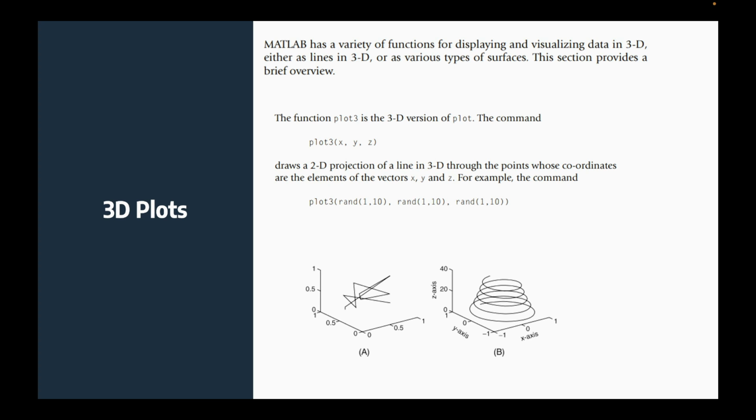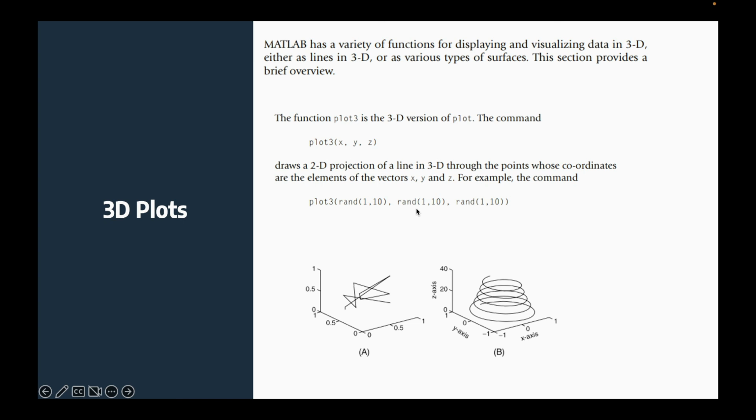3D plots, same as when we said plot XY, now we say plot3 XYZ. So you identify X equals 1 to 10, Y 20 to 40, Z 30 to 100. Then you say plot3 XYZ, and it's going to draw for you a 3D graph in X, Y, and Z axis. Of course, you can use the label command as well to label those axes, and title to have a title for the graph, and the same stuff that we used before, you can use one more time.